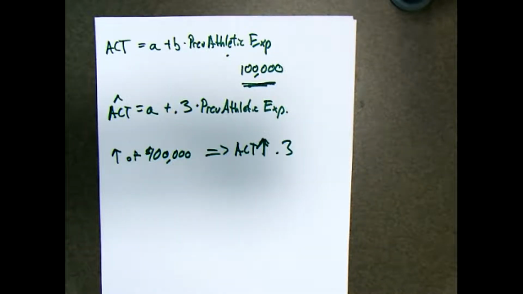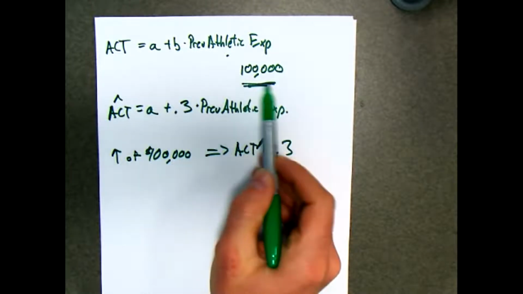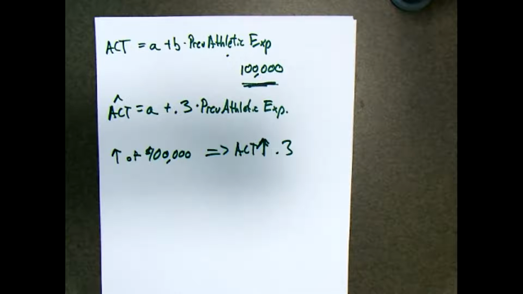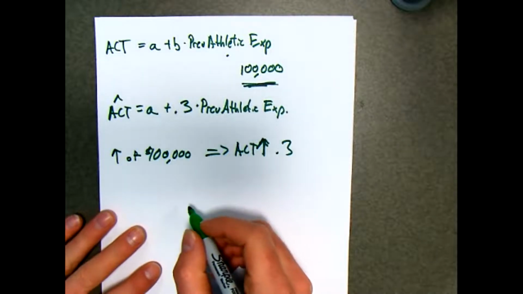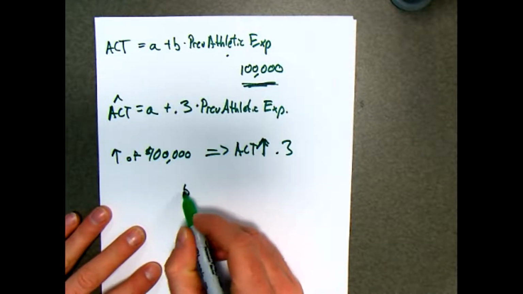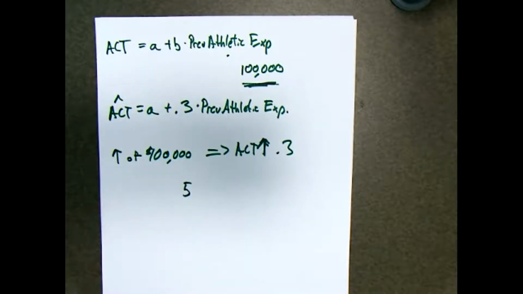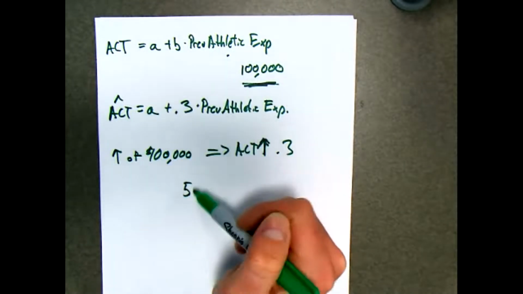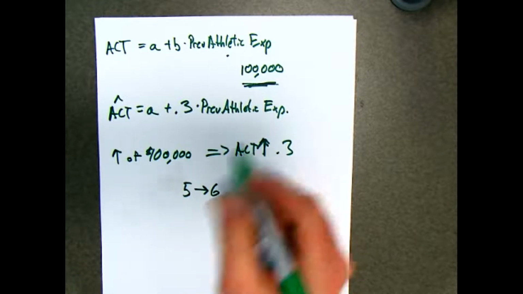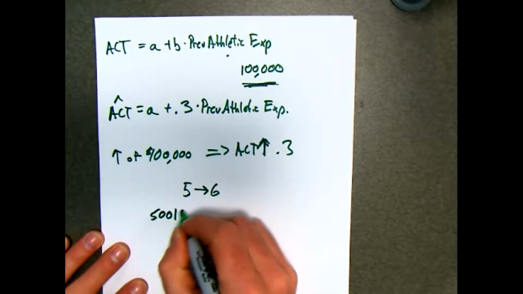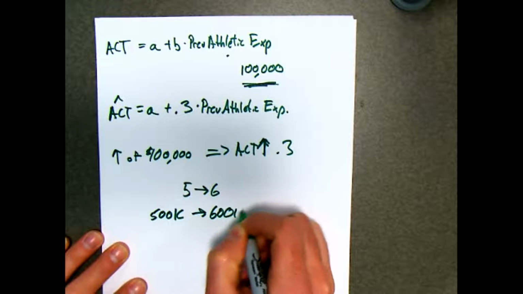I would give you something measured in inches, dollars, years, where the unit is just the smallest unit of measure. As opposed to the data coming in so that for $500,000 of spending, all you see is 5, representing hundreds of thousands of dollars. That's pretty common when we're looking at very high dollar amounts. So a 1 unit increase, going from 5 to 6, would actually represent going from $500,000 to $600,000.